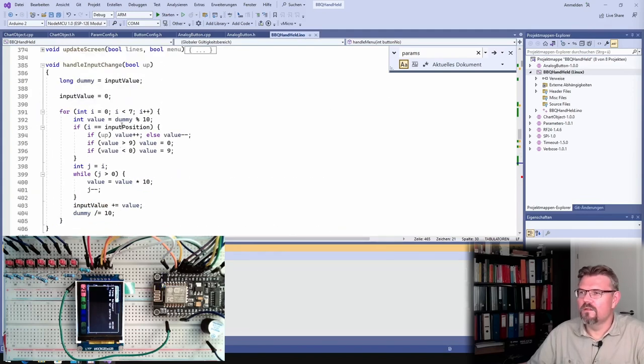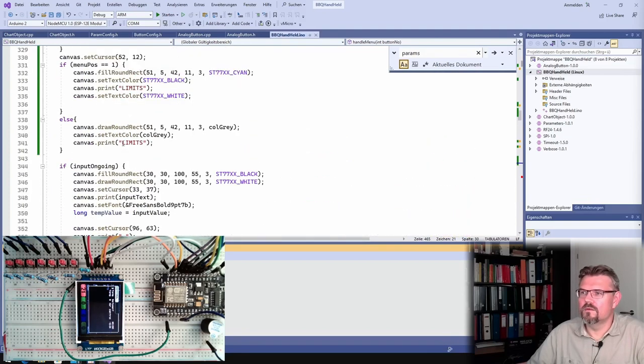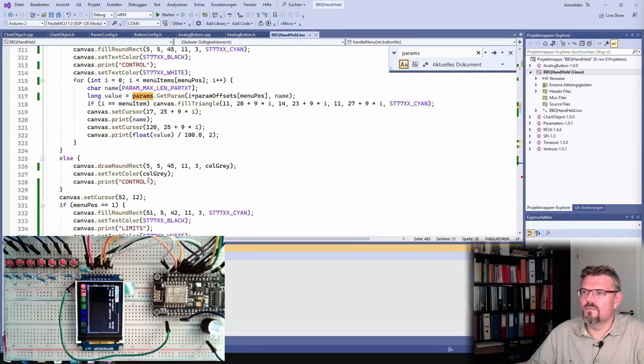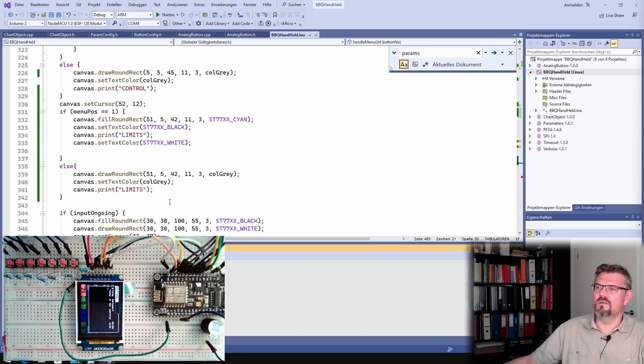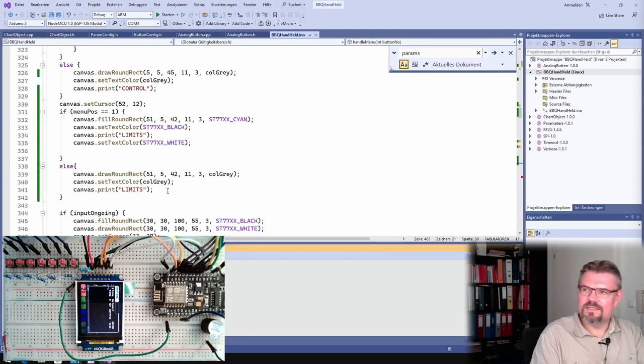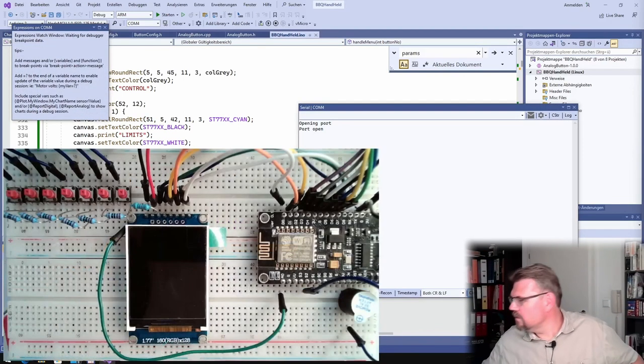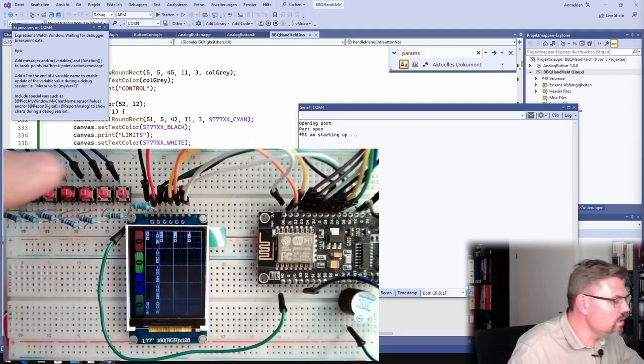I changed the values, simply the values of the positions and so on. Let's see how this looks like now. And now I switch it to big. Don't forget to remind me to switch it to small.